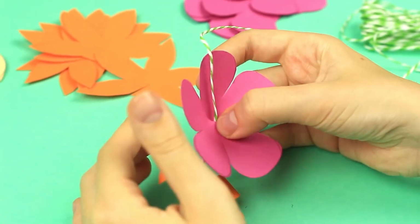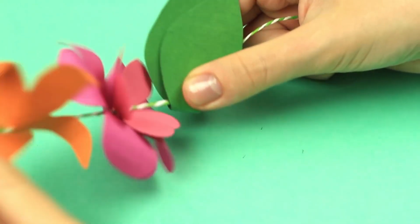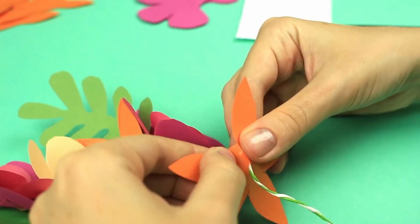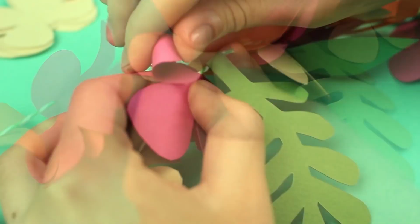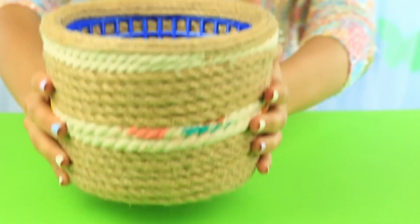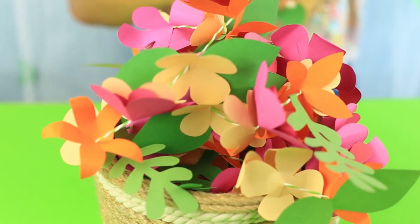The garland will remind you of summer even if it's cold outside. Keep in mind the leaves. Thread flowers overlooking different directions. Done! The splendid flower paper decoration styled as a Hawaii garland will have a tremendous look at any party. It can be used during a photo shoot as well.